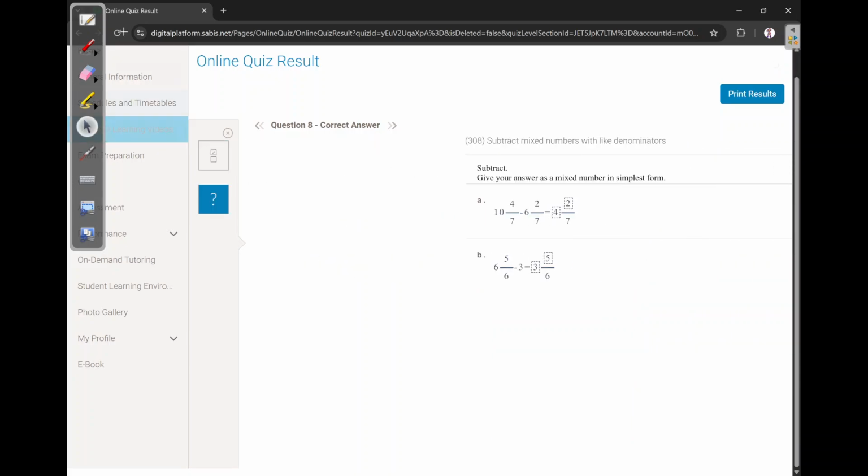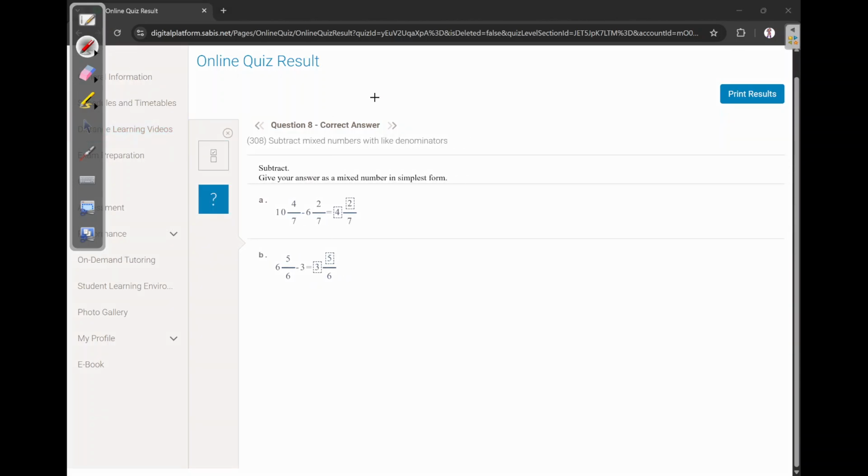Question 8. We minus the wholes, but also we check there's no working, so no. So we check the whole. We minus them. It's 4. And now we minus the numerator. It's 2 over 7 because they just kept it 7 for us. They told us the denominator. And also here, all we have to do is just minus the whole. That's all. So it's 3, and then we keep the same numerator.